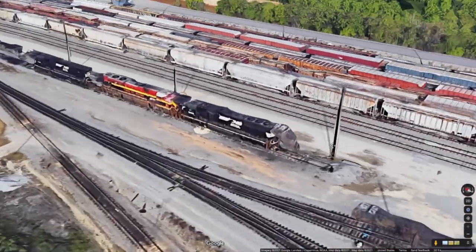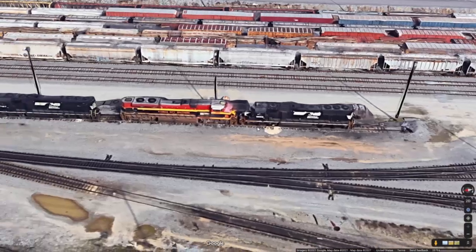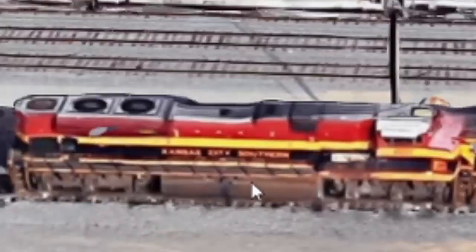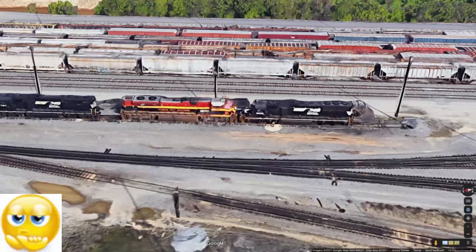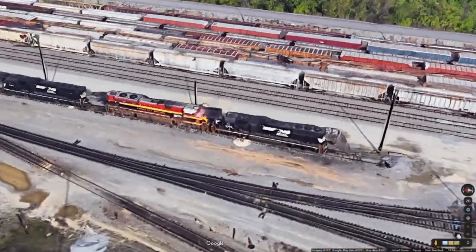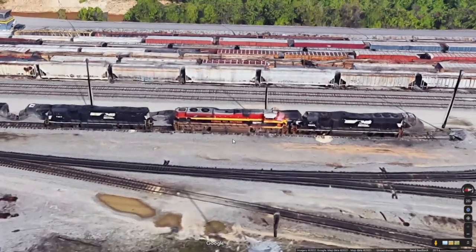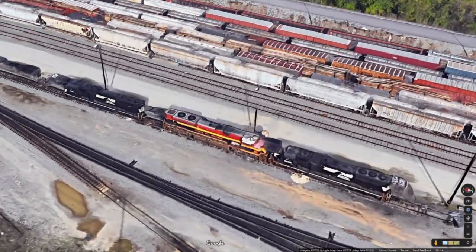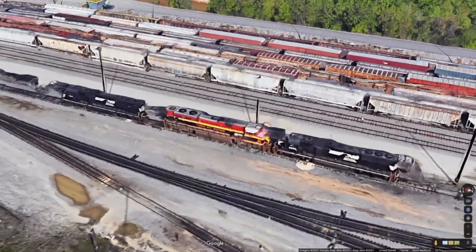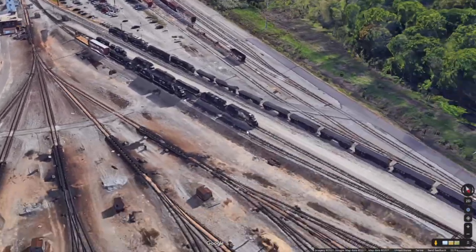It's kind of melted on the front. But if we turn around, we'll see that this is a lie, and this is actually going this way. And there seems to be a Kansas City Southern locomotive there. Meaning that this side is completely incorrect, because we have this anomaly of a train here, which seems to be half KCS and half Norfolk Southern. Good to know. Over here we got some more locomotives. Look at that.